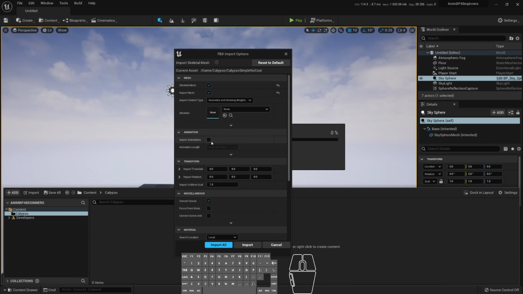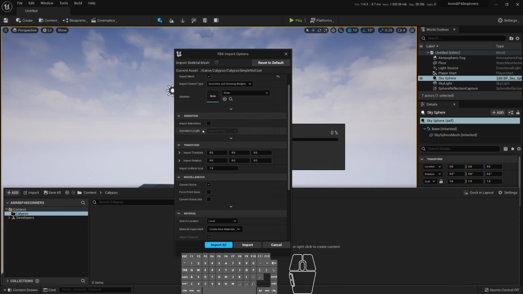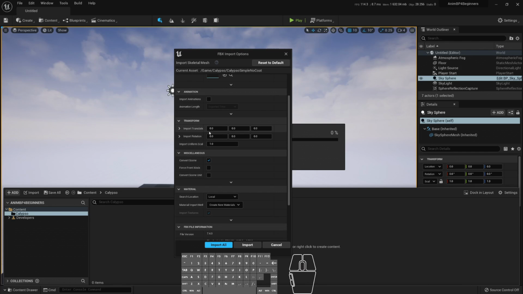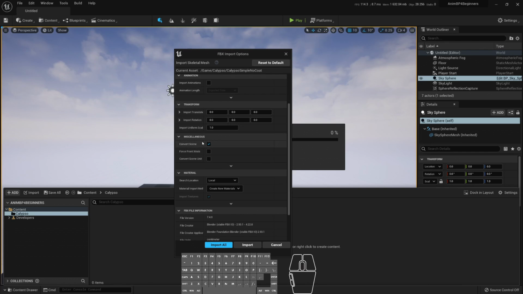No animations are needed. If you click here, it will probably export an idle animation, or not even an animation, a pose really. This transform, we really don't need to mess around with it. Convert scenes usually works depending on which program you're working with. Leaving this by default should be fine.